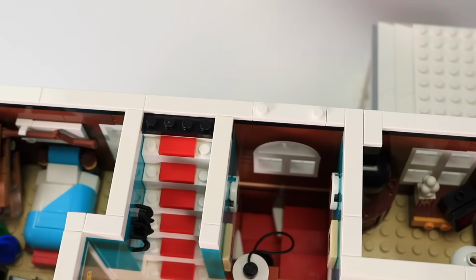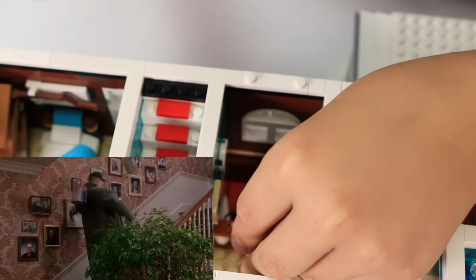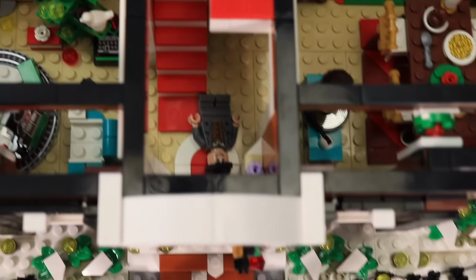Then there's the heavy can. So you can just, yeah. Oof! Now he's dead. Well, he's not dead.